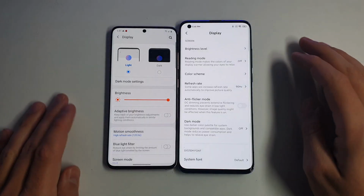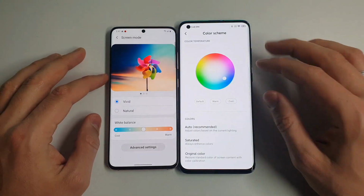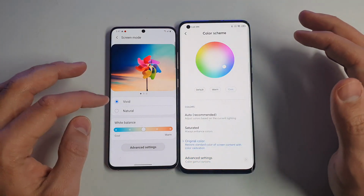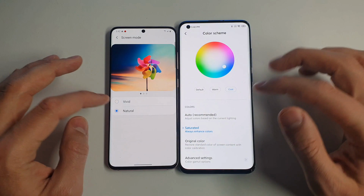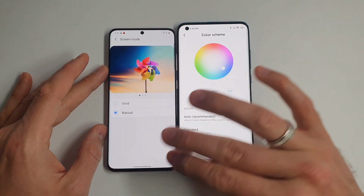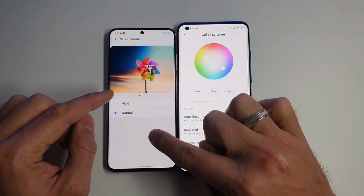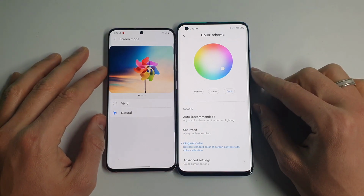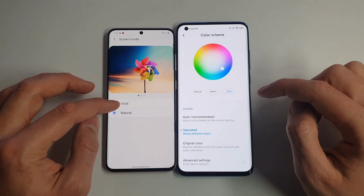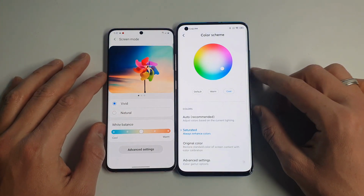By the way, we're just going to go through the display options over here, color scheme, and also screen vivid. So I'm having here advanced settings. I can go with the original one, and this is kind of saturated or natural. We can go with the original colors on both of these devices, like you see by yourself. Sorry for this little bit of flickering. This is because of the high refresh rate, 120 hertz versus 90 hertz with the Xiaomi Mi 10. So again, it is more advanced there. Saturated, always enhance colors. So we're going to leave it like that. Let's put them on the colors like this. I think it should be fine.